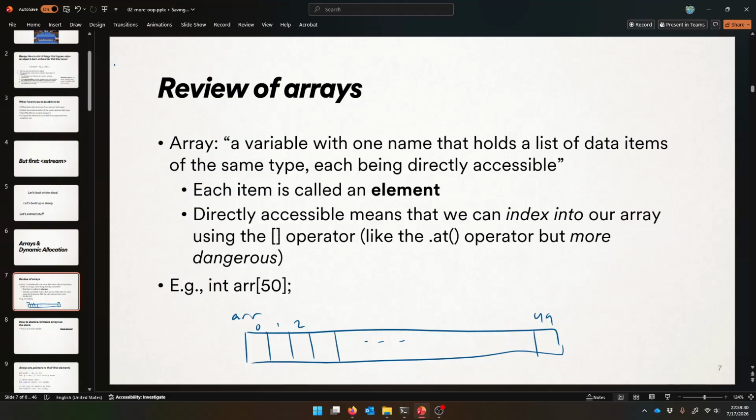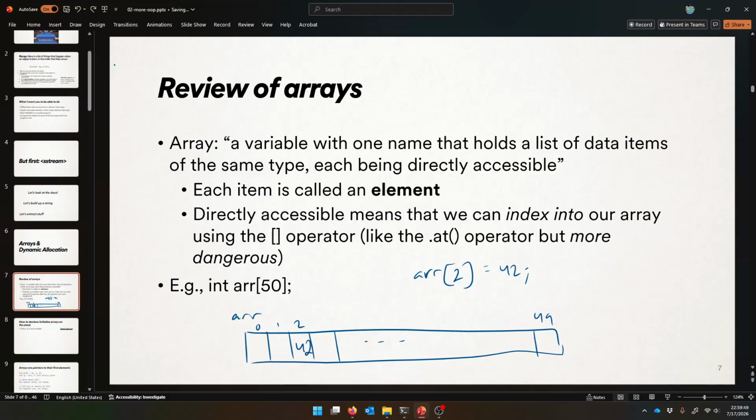And you can change stuff. You can say R of index 2, and let's place 42 in there. That goes to this box and sets 42 into there. This is also how you get stuff out. You can extract it by just saying R of 2 by itself. You can cout that.